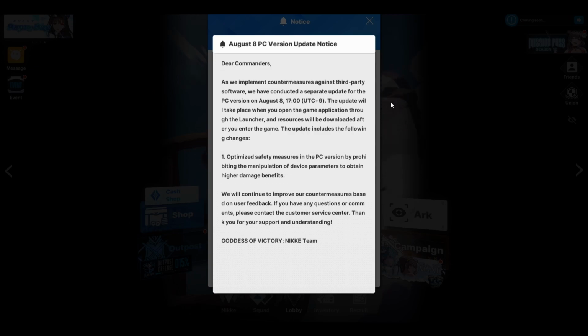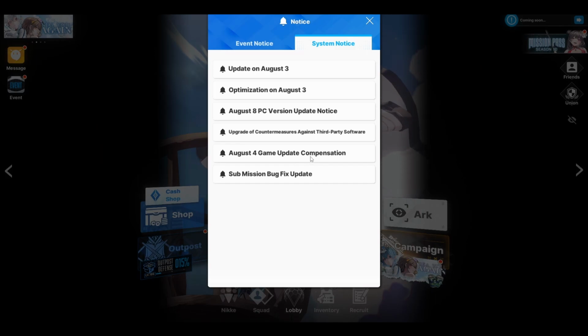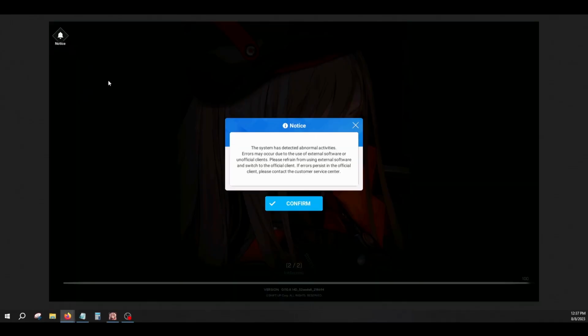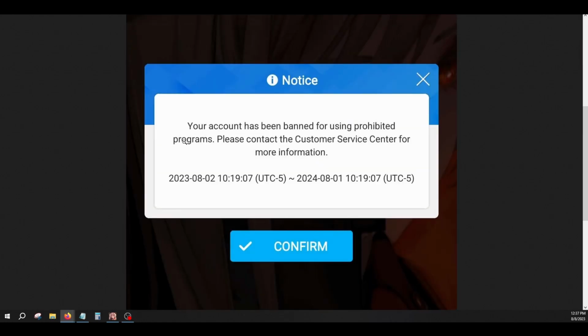So with this update, if you did not take them seriously before, please take them seriously. They will get your account banned, and I will provide some examples here. Let me go ahead and show this next screenshot. If I zoom in here, it says your account has been banned for using prohibited programs.